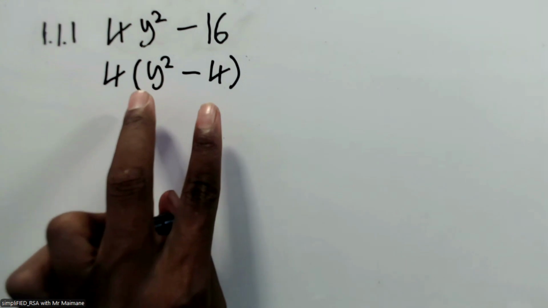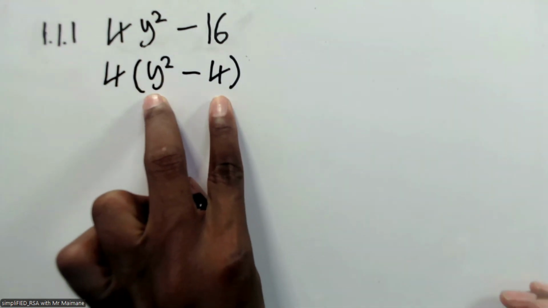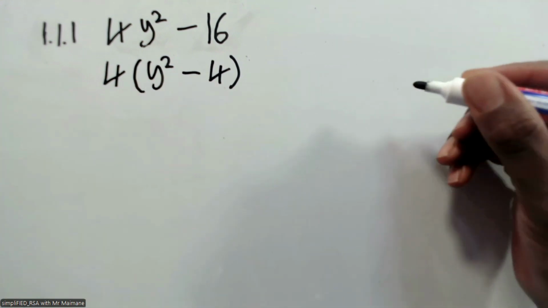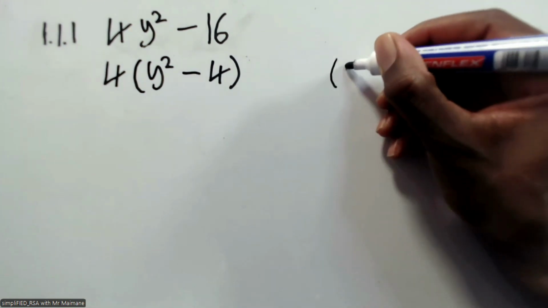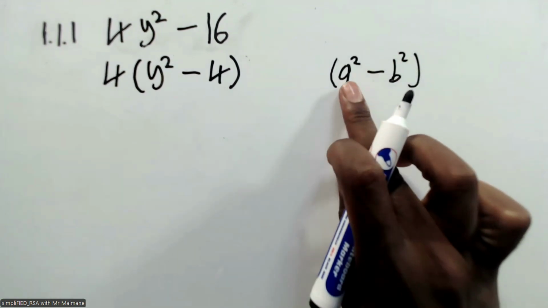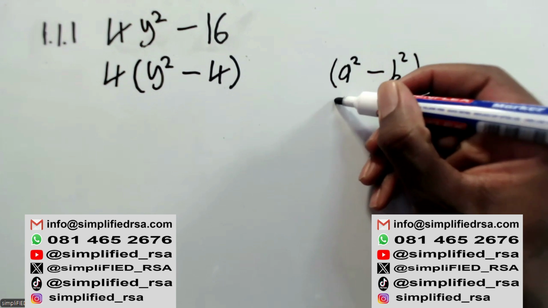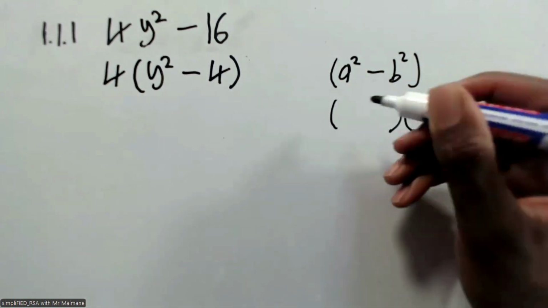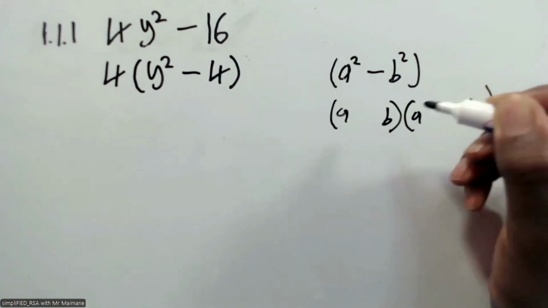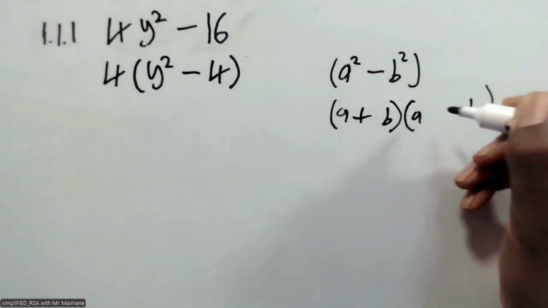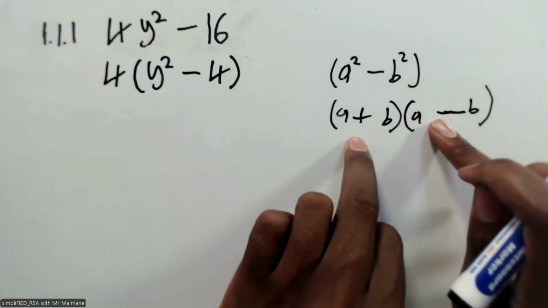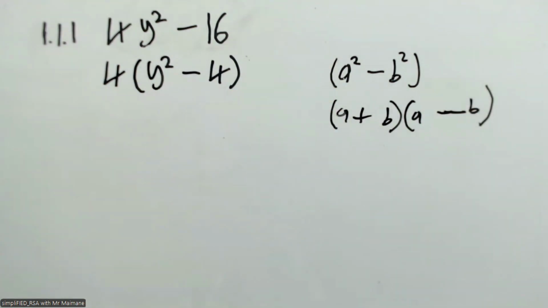But now, clearly, I can factorize this one further because I have a situation whereby I have a difference of squares. Difference of squares, we now know that it's going to be a situation where you have, ideally, say a squared minus b squared, such that both terms can be squared like that. And to factorize this is just to write the first term as it is, a and a, and to write the second term as it is, b and b. And because it's a difference of squares, you just write plus or minus on whichever side you choose. But it should be such that if you multiply it back or FOIL it back, it's going to take you back to how it was there.